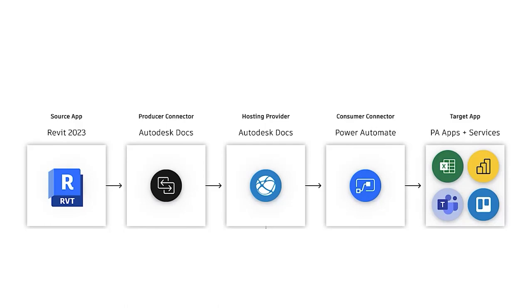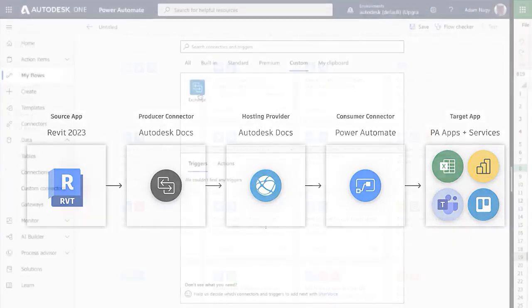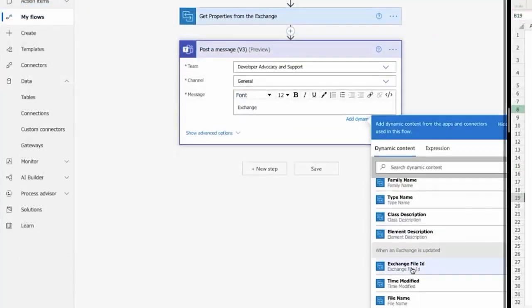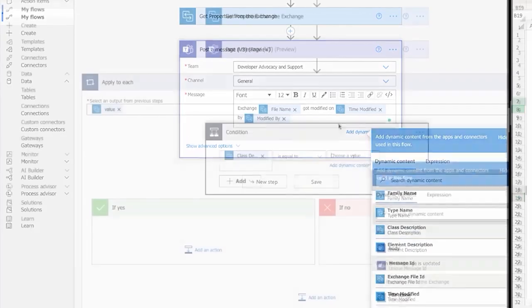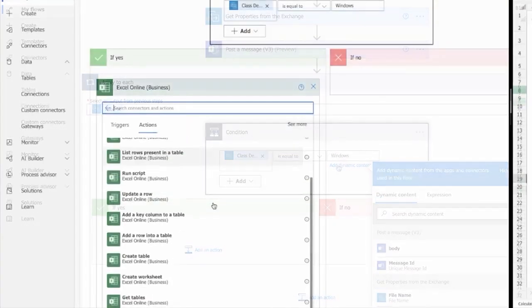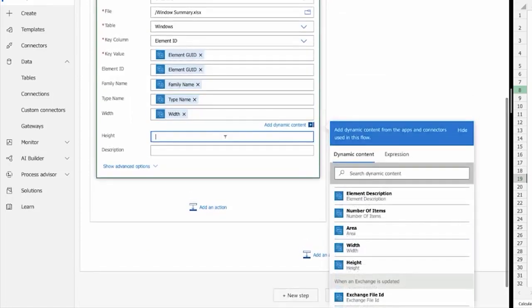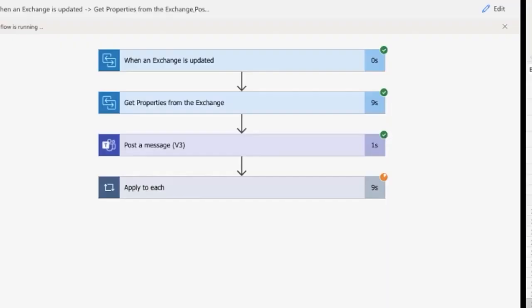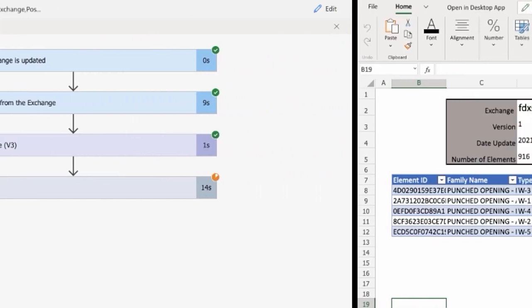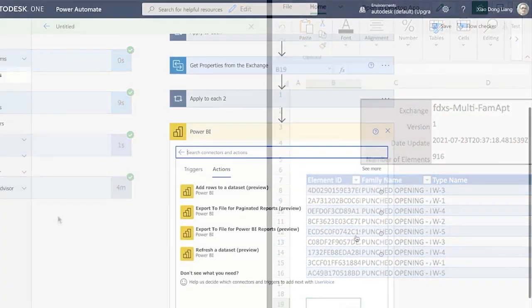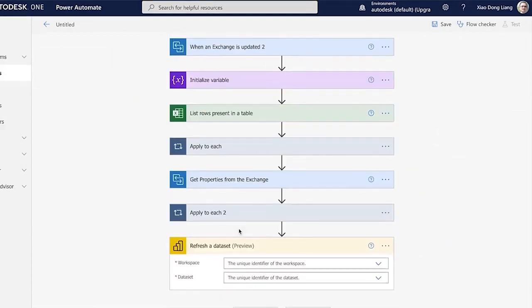You can also use data exchanges to build a connection between Revit and Microsoft Power Automate. In Autodesk Docs, enable the connector for Power Automate to read all the Revit property data, set update triggers, and construct automated workflows that integrate data from the exchange with other third-party apps. For example, you can automatically generate a bill of materials in Excel or send out a report to business executives using Power BI.